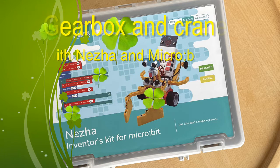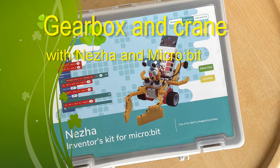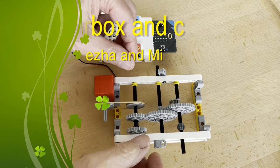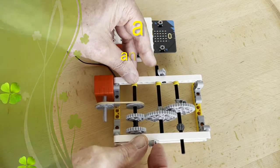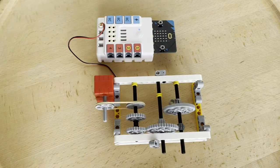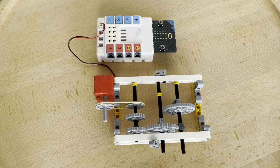In this video I will show how to make a gearbox of the Nezha set and how to measure speed with a sensor. Finally, the construction is rebuilt into a crane that can show a little about a phenomenon called torque.